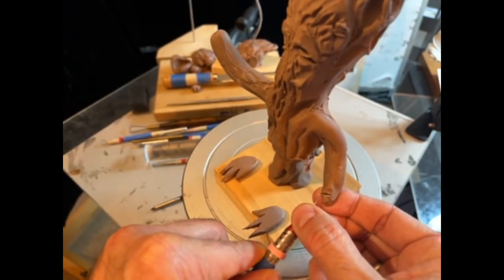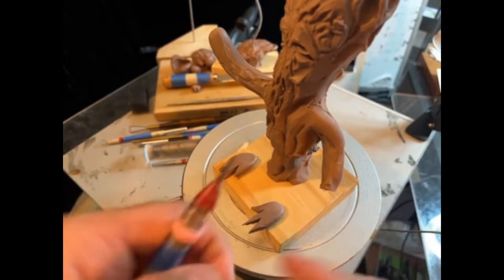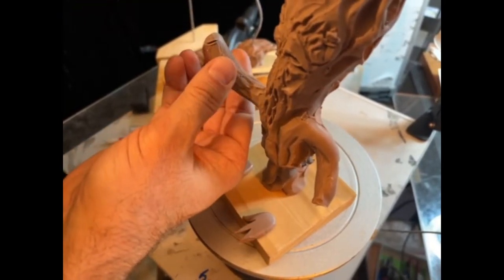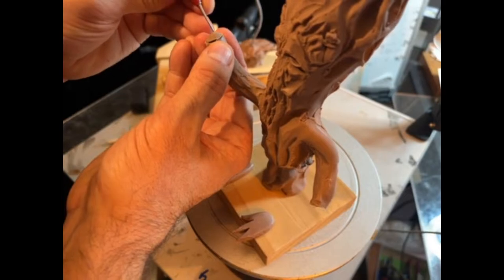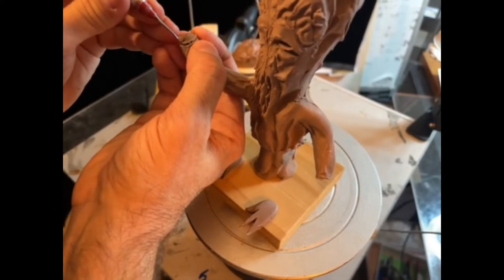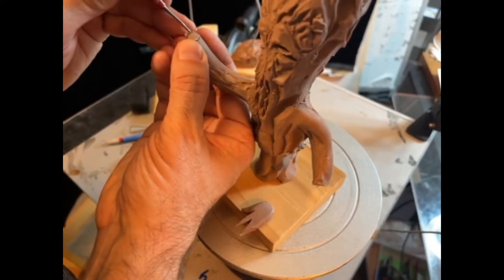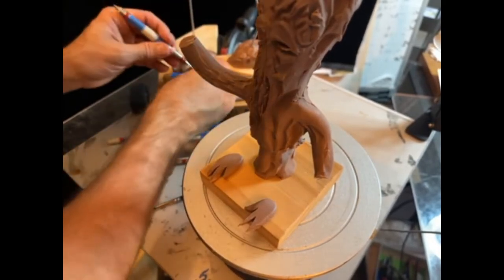And I can kind of go little thin. The thinner, the better. There we go. So I'm cutting those little nubs off. Whew, that one's sharp too. There we go. And then this one I think got a little too long. I could have done this beforehand, of course, but I'm going fast. I'm cutting all the way around the nub on here. And that little pop at the end, that's where you cut yourself. So I've got to be a little careful and not press so hard, which is easy to do when you're trying to cut cold, hard or rigid clay. It's easy to press and then have it suddenly give way, and then whoosh, slice yourself open.